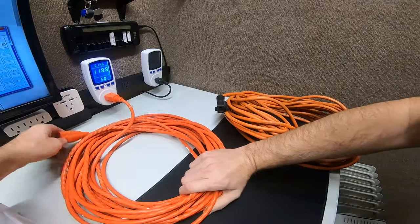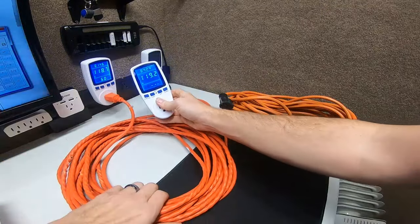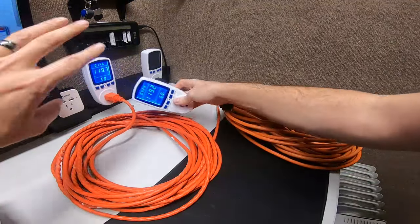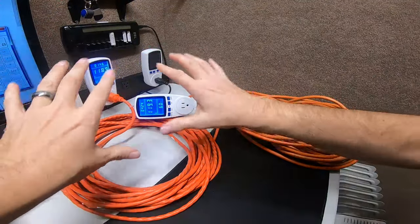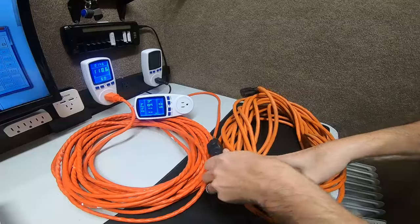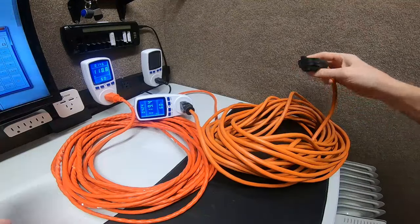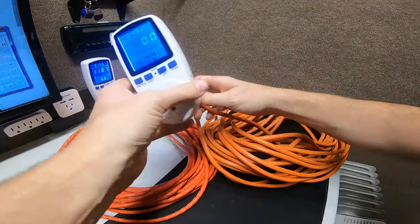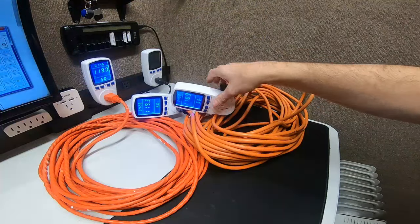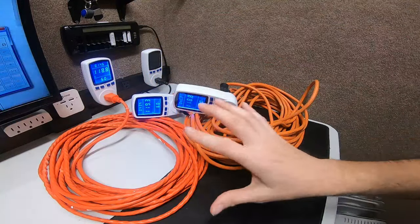We're going to patch another multimeter in between. Notice it's actually higher than the first one — that's called open circuit voltage. Then we add another one. Don't do this at home, guys — I'm just showing you what not to do for your solar panel runs or electricity runs. Notice the readings are all a bit different: 119, 119, 118 — but that's open circuit voltage.